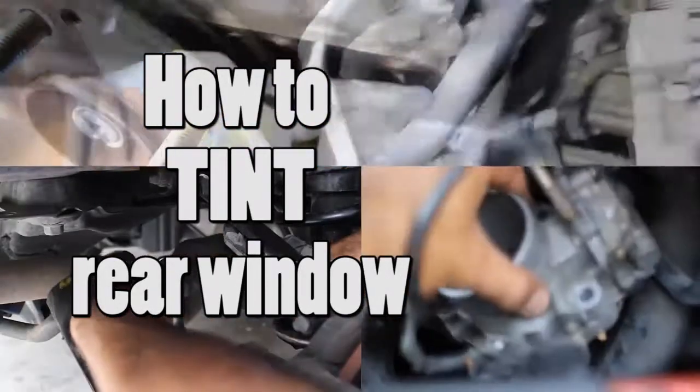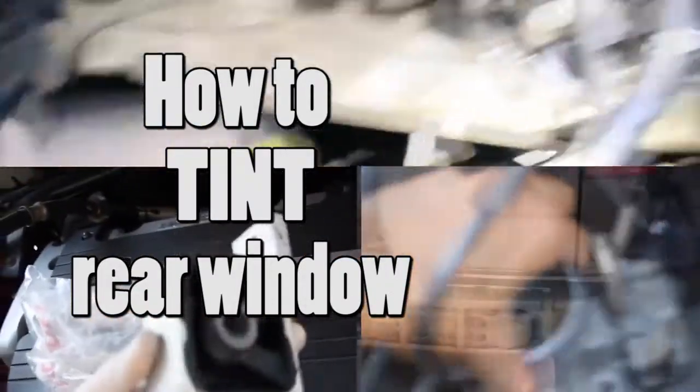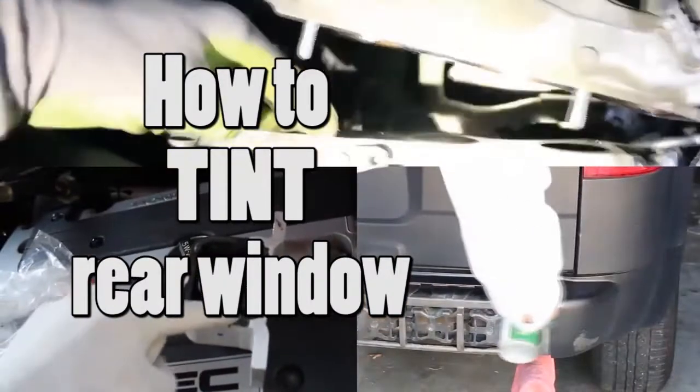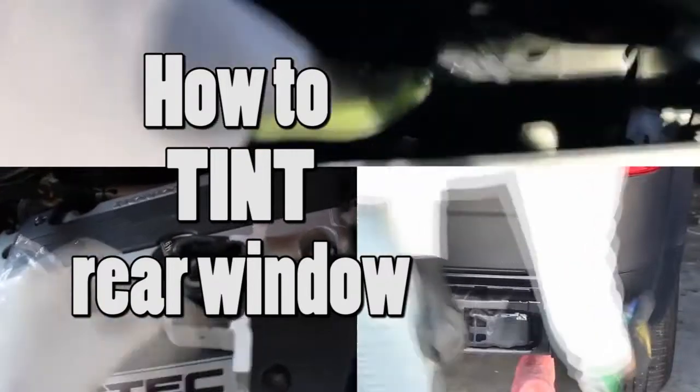Alright, here's a quick video on how I tinted my rear windows. This is on a 2000 Civic, but it pretty much applies to any rear window. And here we go.